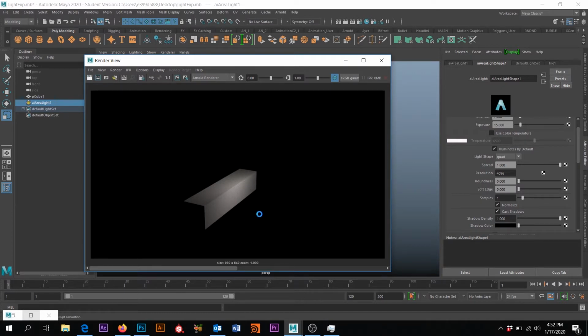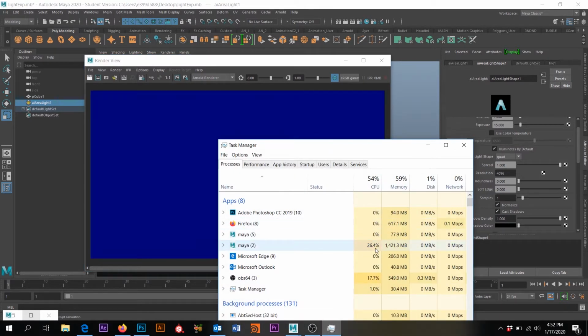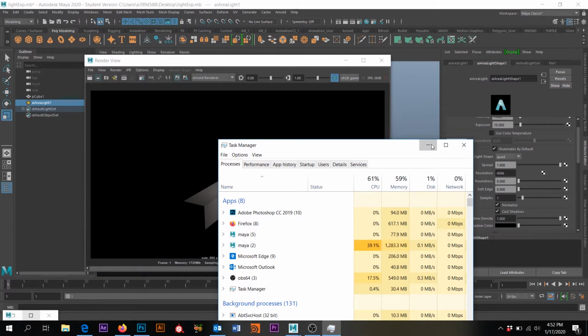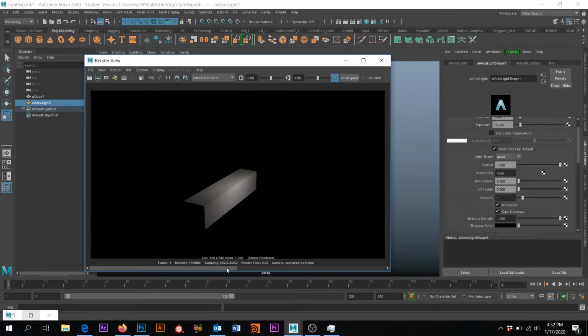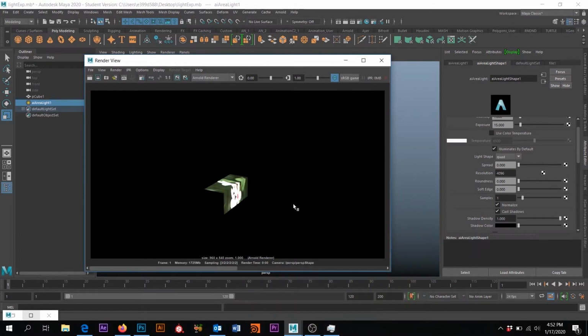Okay, let's get that in there. Okay, I can see Maya is working. Okay, so what we need to do is take the spread, because the spread essentially blurs the color. So I'm going to take that and put the spread to 0 and click render again. Okay, let me just see what's going on with Maya.